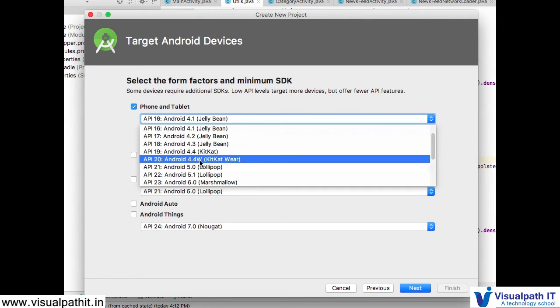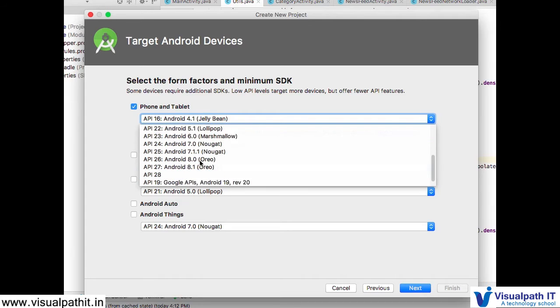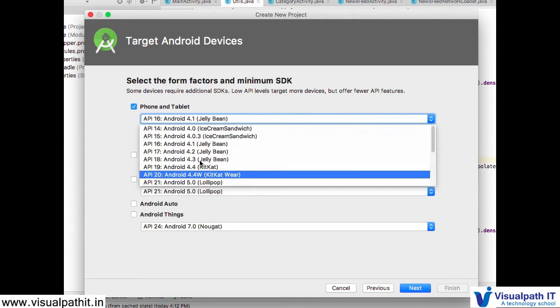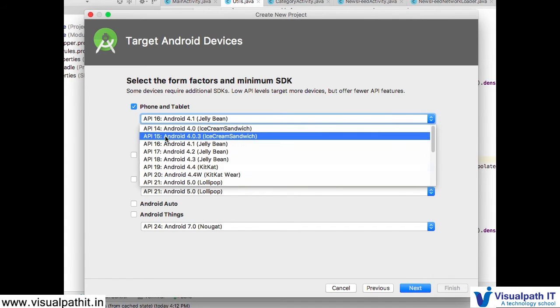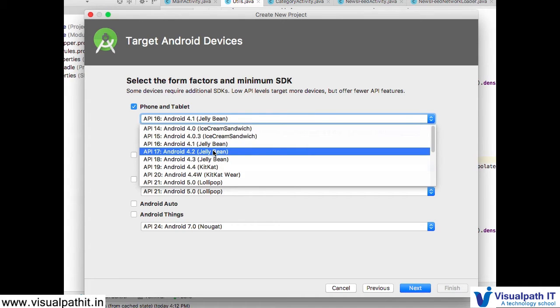Of course this will be covered in another session, but I'll quickly touch upon what this API 14 and Android 4.0 is. There are different ways in which a particular flavor of Android is identified.